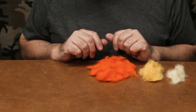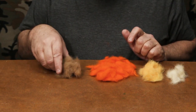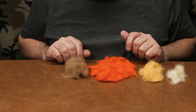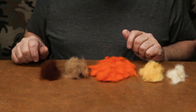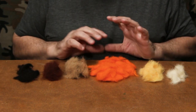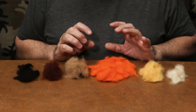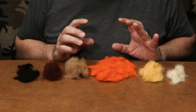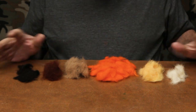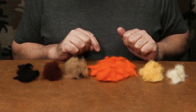Now, if I'm going to go to the dark side, I want to go with something that has a muted color — unlike the sulfur, I'm going to go with a tan. This is kind of a natural hare's hair color tan. Then I'm also going to try a brown — this is a warm, kind of a fiery brown — and a black. Now these are all rabbit. They'll blend together, and the idea is just to change the tone of the orange to lighter or darker.